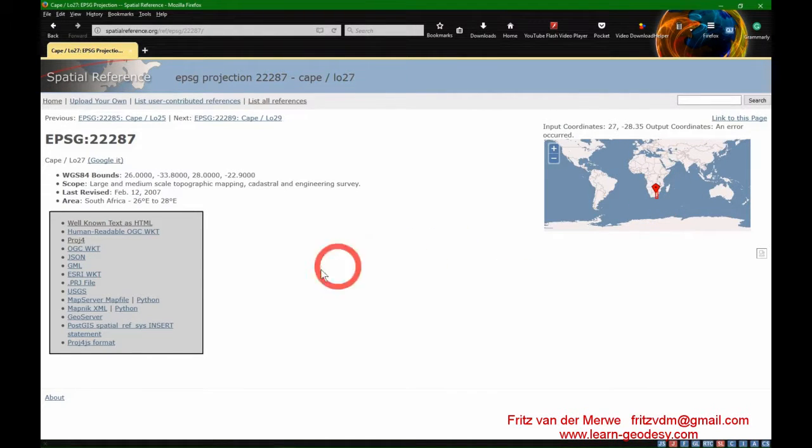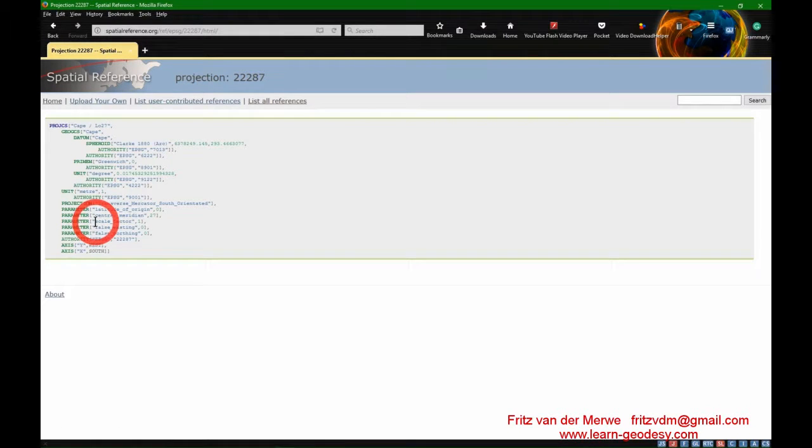It shows you where it's valid, and if you want to look at what it looks like or what are the elements of the projection, you can click on that, and you'll see that Clark 1880 is the ellipsoid, and it's a transverse Mercator projection, and it's got no false easting and no false northing, and the y-axis is west and the x-axis is south.